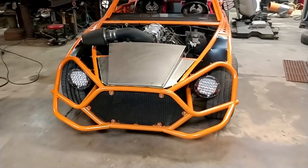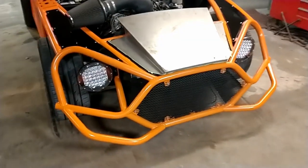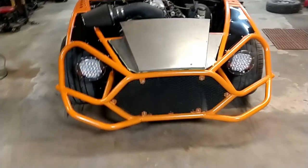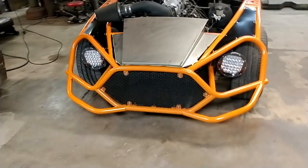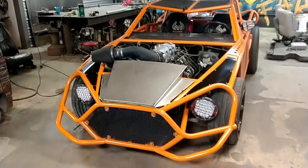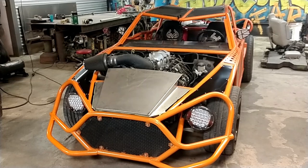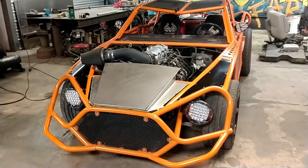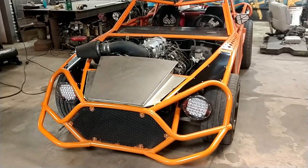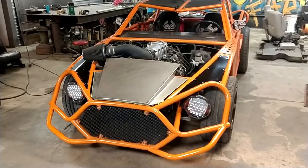All right, here it is with the headlights in. I went ahead and threw the panel up there that I made to cap off the piece above the radiators. That's not done yet — I need to get some paint on that and get the sides trimmed up so it'll bolt on good. But that's basically what it's going to look like when it's all said and done. I think we've got enough stuff on there now where we can actually go get a weight. We're only going to be a couple pieces of tin and an iPad and a little bit of wiring away from full weight, so this is good enough to get us an idea.